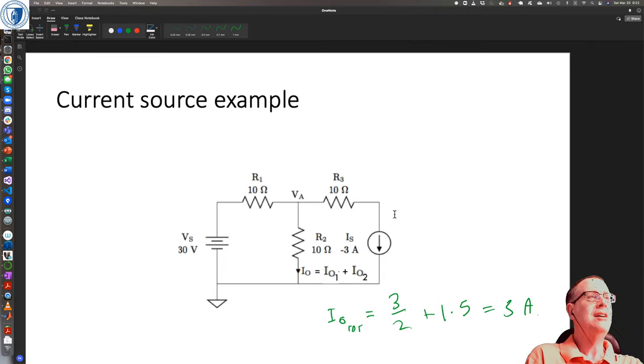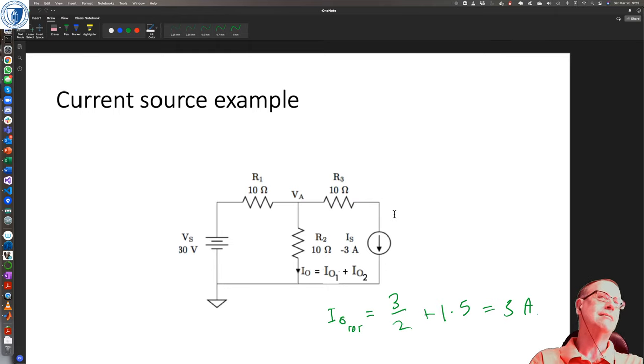And some people have more of an affinity for mesh analysis. And so, just like when you have a hammer, everything looks like a nail, people who prefer mesh analysis will apply mesh analysis every time. And if they're competent at it, that is perfectly okay. Similarly, some people prefer nodal analysis, and they will apply nodal analysis regardless of whether it's simpler to use mesh analysis or not. And that is okay, provided they show their competence at solving using nodal analysis.